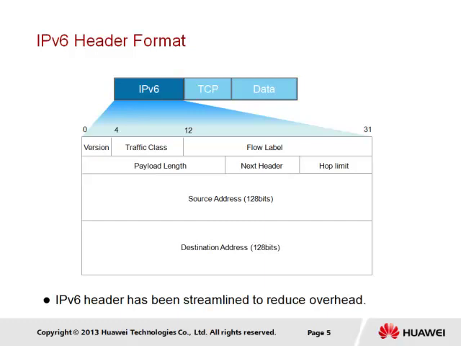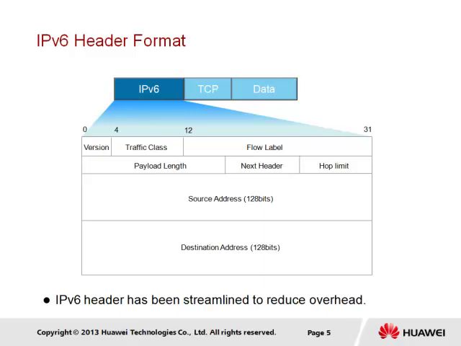The original type of service field that was renamed as the traffic class field in IPv4 continues to be supported in IPv6 for supporting prioritization of traffic, such as that originated from voice and video streams. The flow label represents an improvement to IP that helps maintain packet order over the network, to minimize the need for resequencing of packets at the destination, and thereby improve efficiency of packet flow.